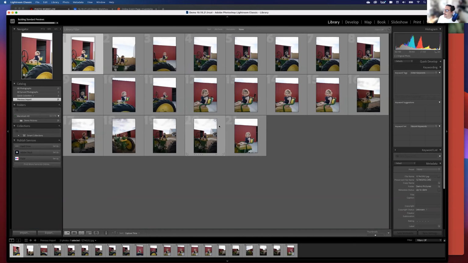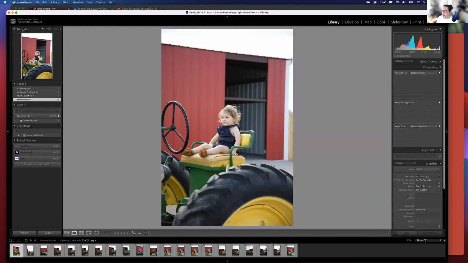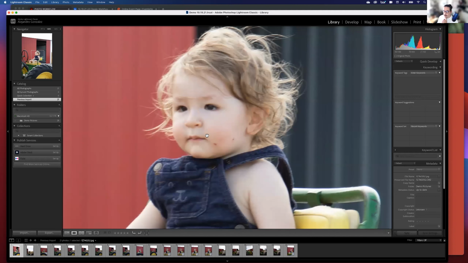Okay, so now we are in our library. We have some images. For this actual personal memory, I had like 300 pictures that I haven't completely gone through. I just grabbed a few so we could talk about how you review and select your images. In the library, you can see it in a grid view. You can double click on a picture to see it full size or fit to window, and you can click once on it to zoom in.